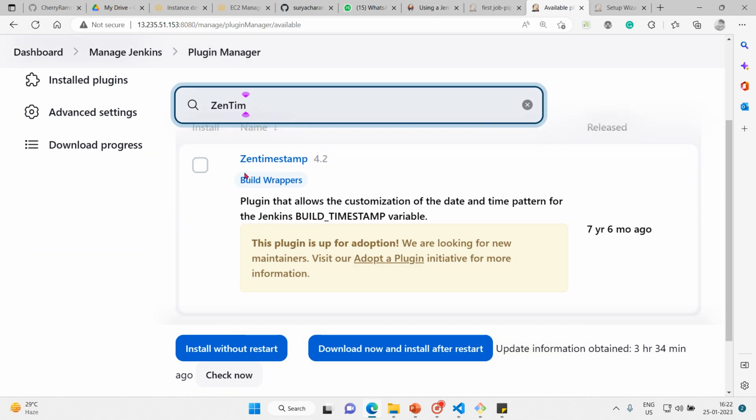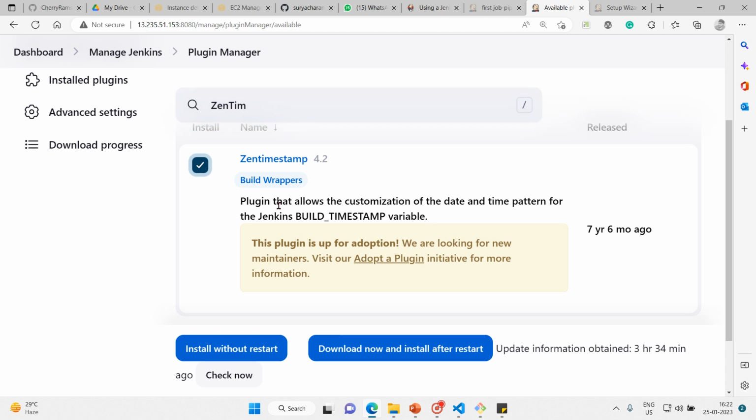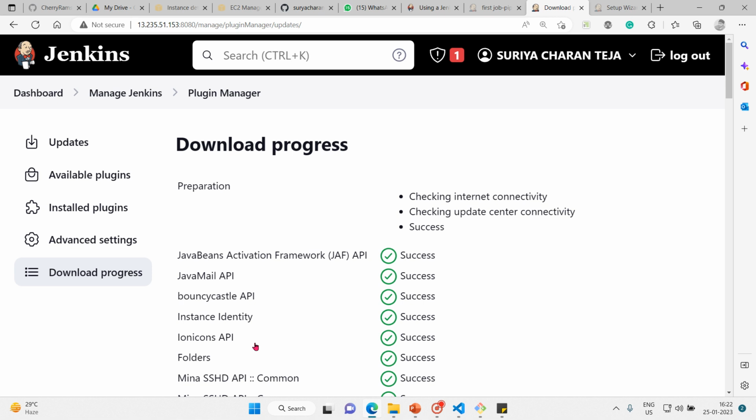Select that plugin that allows the customization of the date and time pattern for the Jenkins build timestamp variable. So again, we are taking the environment variable build timestamp, but it allows customization of it. So that's the reason we are using the plugin. Let's click on install without restart. So we have installed the plugin.